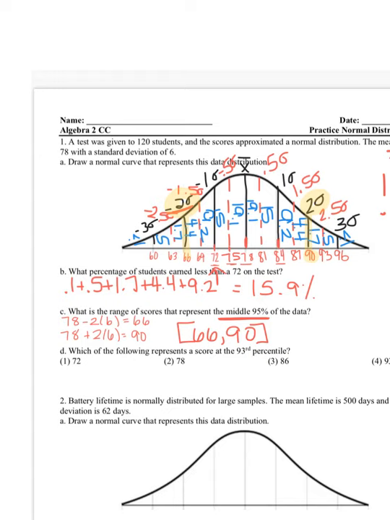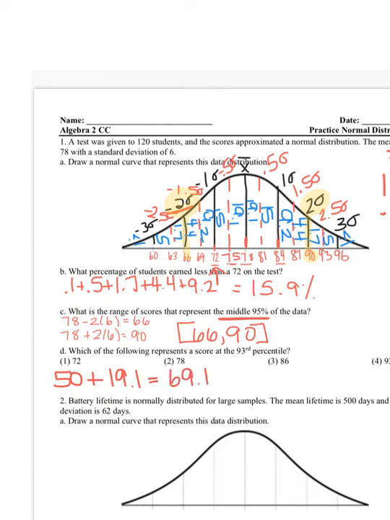So the 93rd percentile, we know that that's going to be pretty far to the right because all of these numbers, all of the percentages add up to be 100%. So if you are in the middle, right, you're halfway through, that's the 50th percentile. The 50th percentile represents the mean, right? So if I keep adding, right, let's say I go over one more. So I add 19.1%. Now I'm at 69.1%.